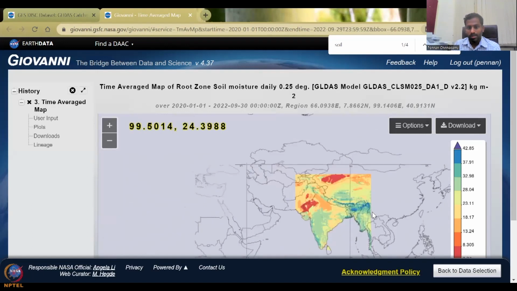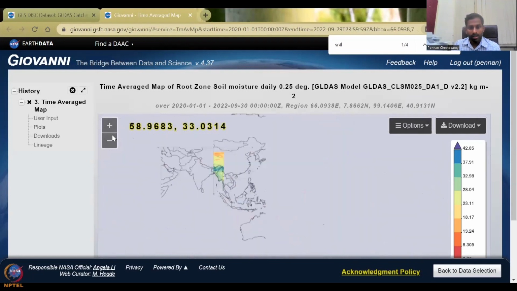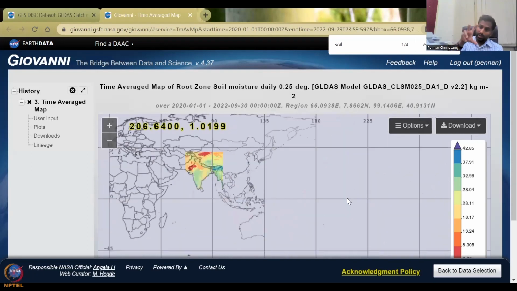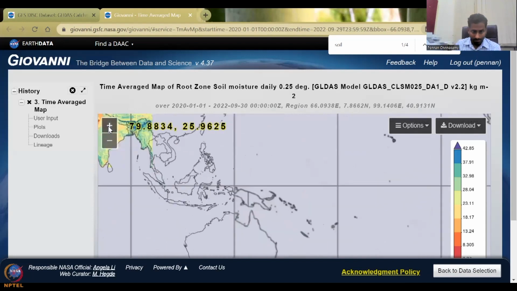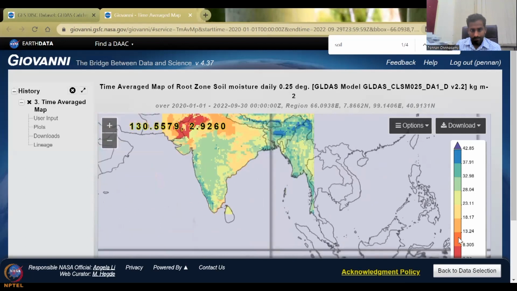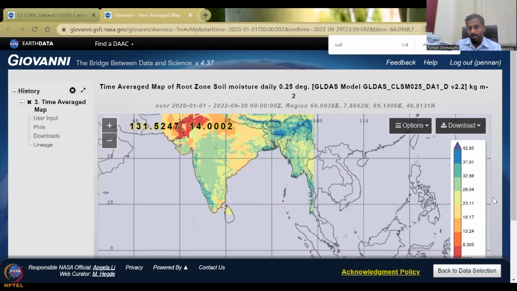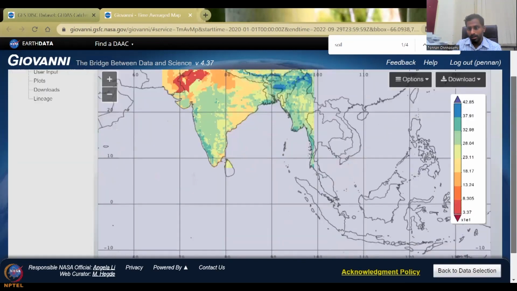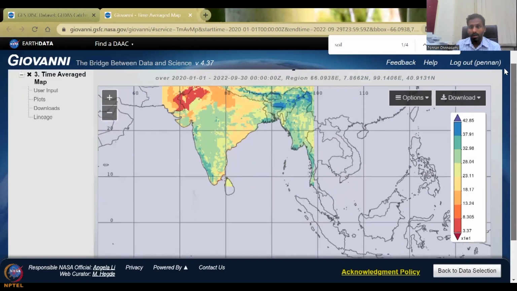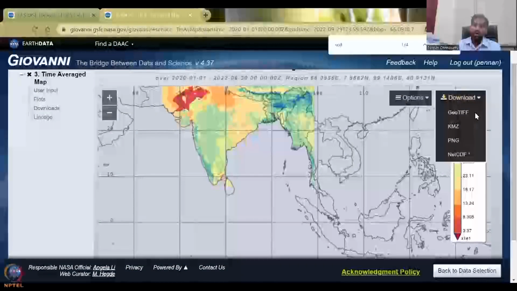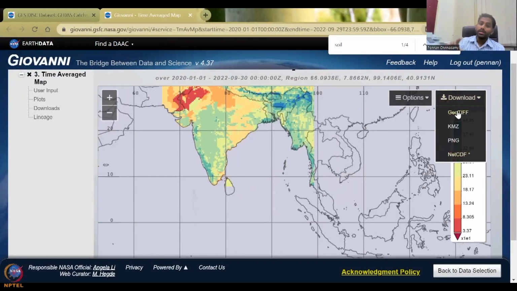Okay, so here you could see that not all the data of the world is mapped. Only India, the bounding box that we had, is going to be mapped. Okay. Yeah, so you see here, these are the data that we use. The units, everything is given in the reading part. So you can do it. You can download it as a GeoTIFF, NetCDF. All these will directly go into the database of GIS. So all these have a geolocation already there.